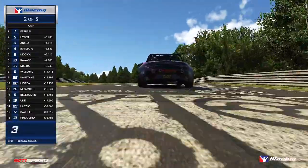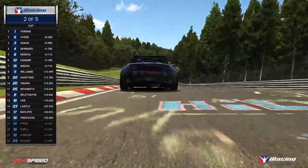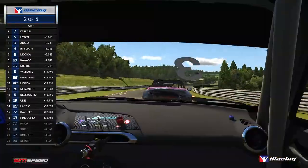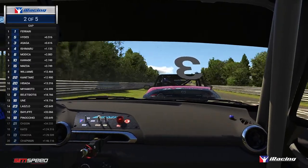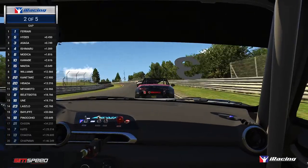Got in a little moment there, where the drivers do actually get air in their car. They actually lift all 4 wheels off the ground, even in an MX-5, just very, very briefly, which is very cool as well, as we now work our way through the very high speed Stefan Belefesses to the left, to the right, and then to the left once more. You can see on board with Hayato Asaga at the moment how close he's getting to Caleb Hyde. Thankfully, I don't think he has to worry all too much.